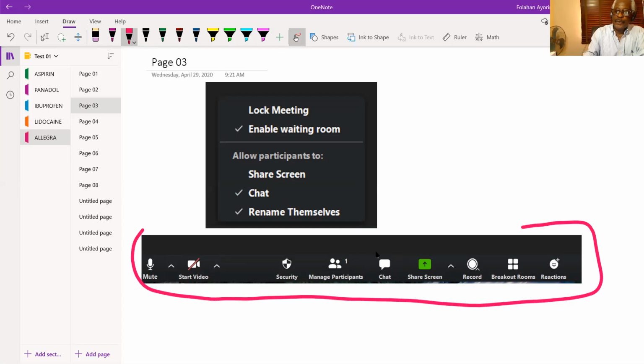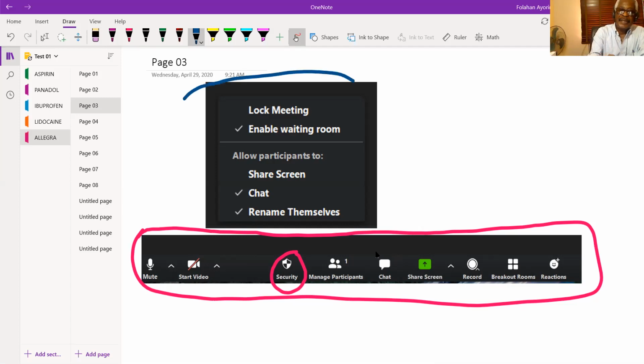One of the features on that control panel is the security feature right here. Once you click on that security feature, that takes you to this drop-down menu, this right here.